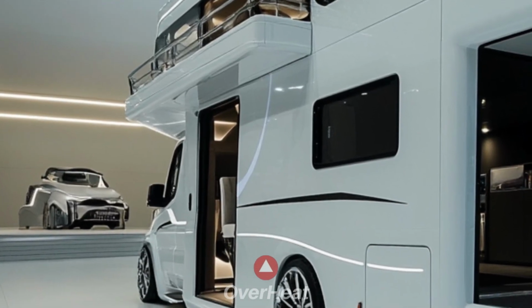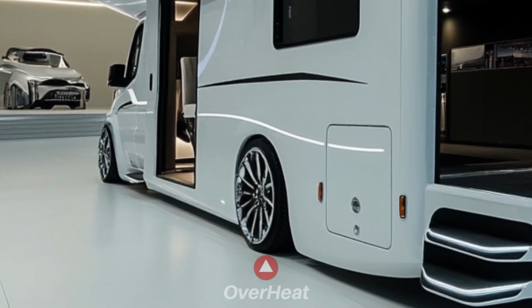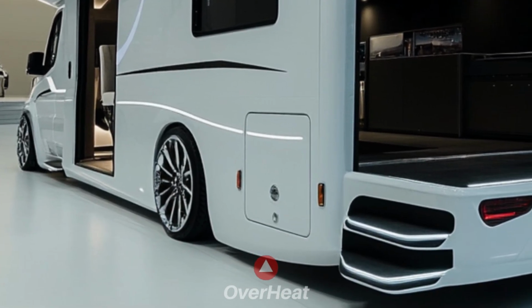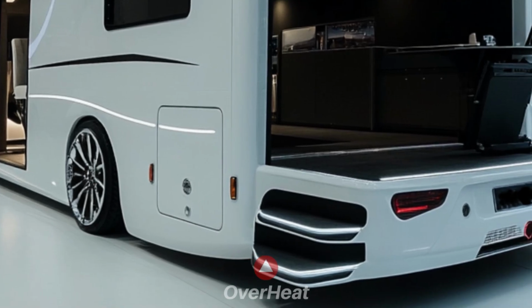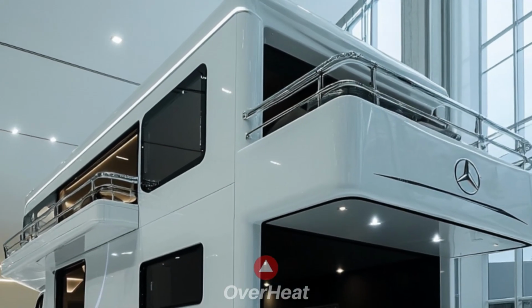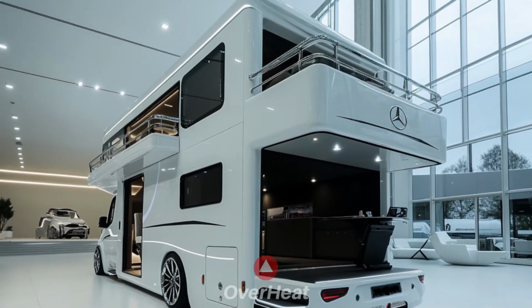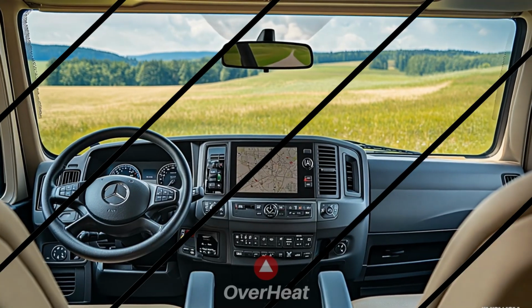With the help of a touchscreen panel or smartphone app, smart home technology integrates everything from entertainment and climate control to lighting and security. External features and extras: an LED-lit awning that may be extended. A built-in outdoor kitchen with a sink and grill, as well as an external entertainment system.